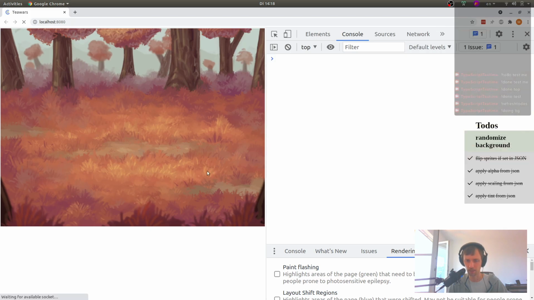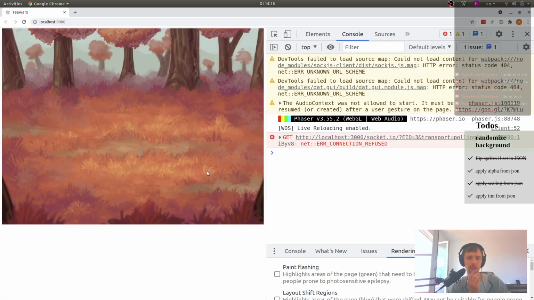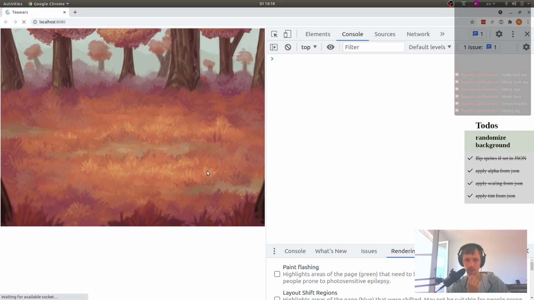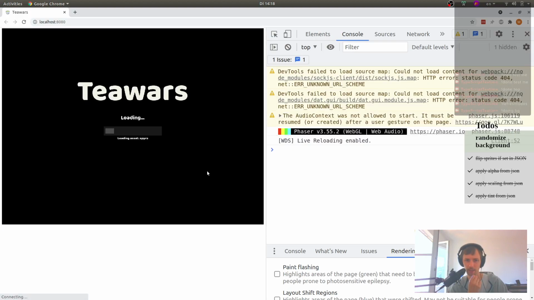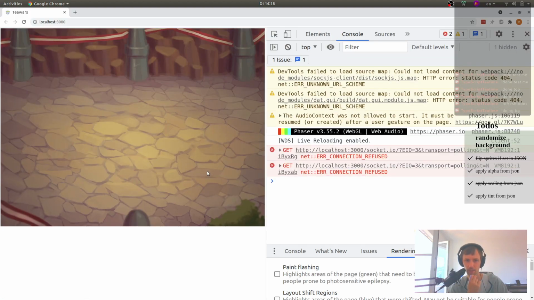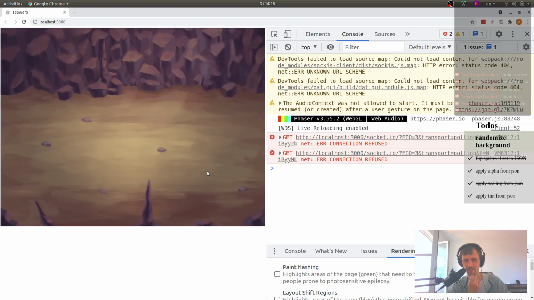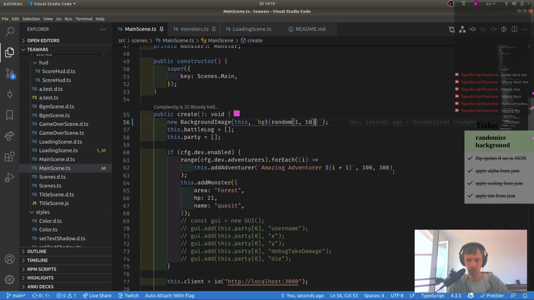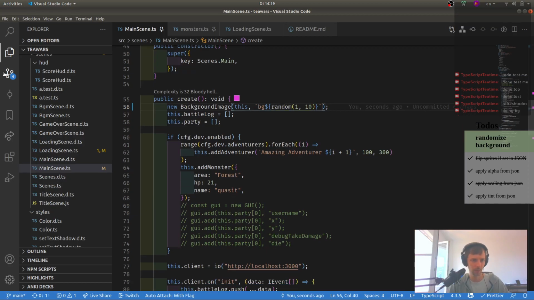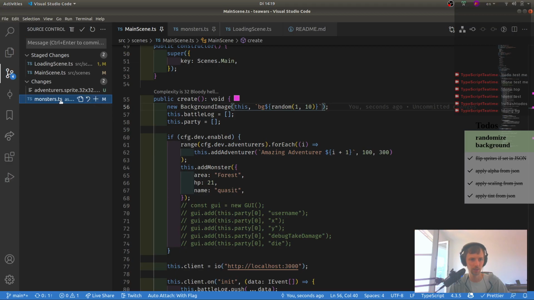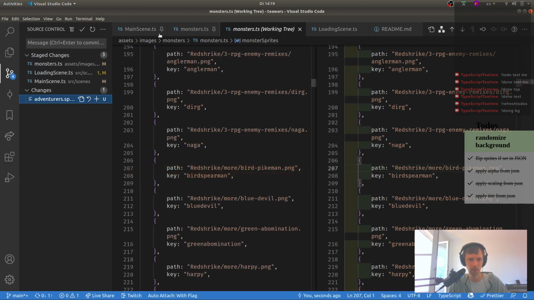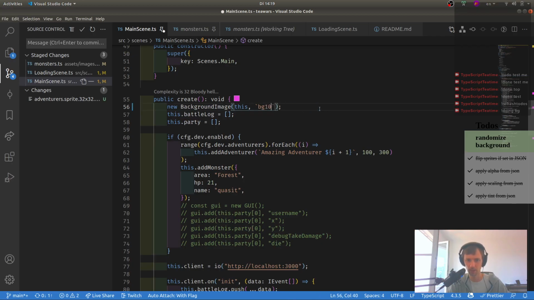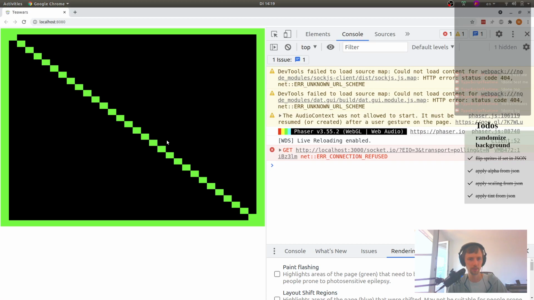But that was not the background as an error, which confuses me slightly. I have not yet seen number 10, which means random does not actually include the last number again. What actually is number 10? Let me see right here. So if we save this for a second and stage it, and stage this guy as well, and maybe this little fix that we also did, we put a 10 here. What do we actually see? Nothing.